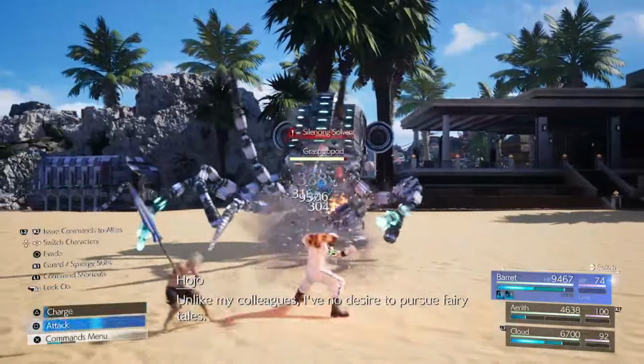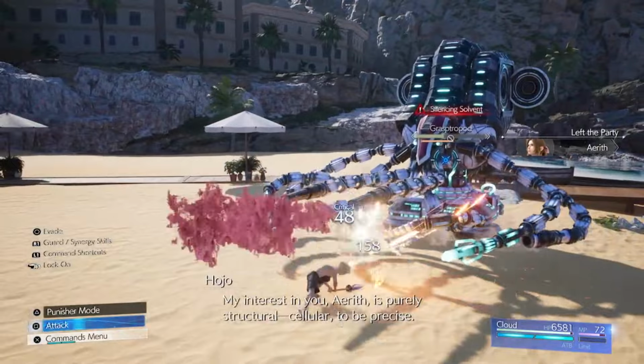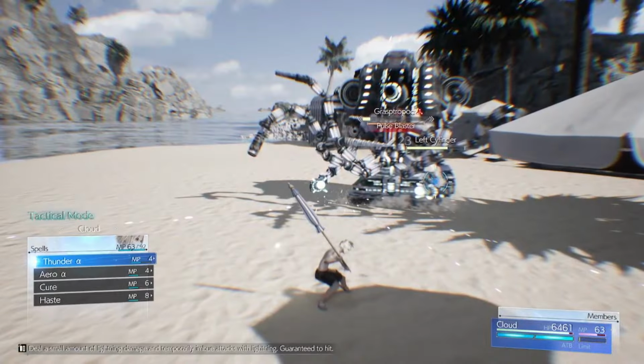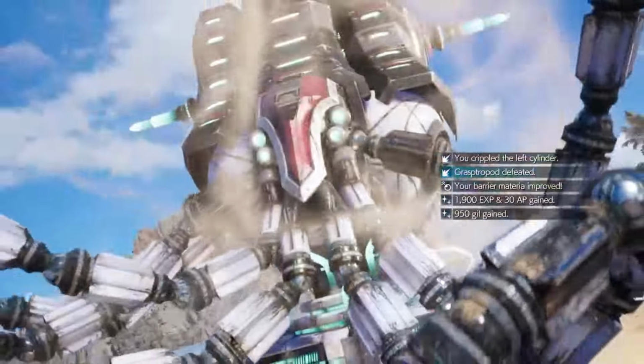And I'm not the biggest fan of how this boss fight abducts your characters, eventually leaving it up to Cloud. That's kinda rude of him. I will say though, the beach setting is nice and getting to fight this thing in your swimsuit was pretty cool, but overall it's just a pretty basic fight and pretty forgettable too.